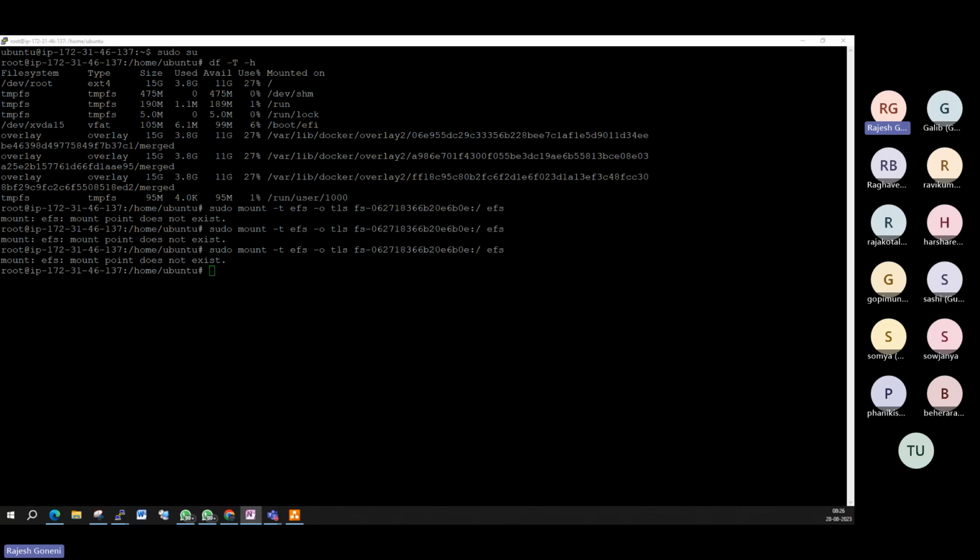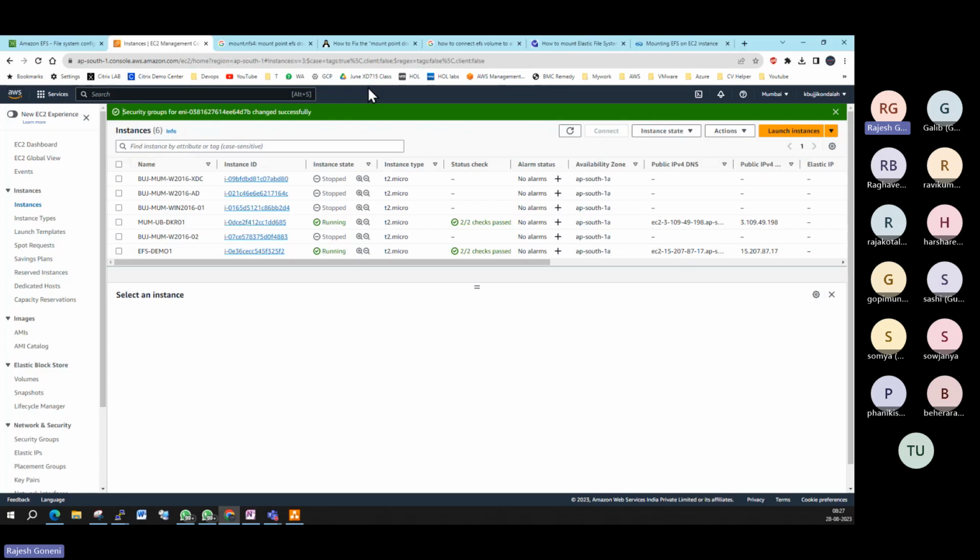So NFS utilities, the network file share utilities, we need to install. I think it's already available. I'm referring to my previous class notes as well, but it is not working. That is the reason I'm confused here. I think the NFS version 4 we are installing on Ubuntu.